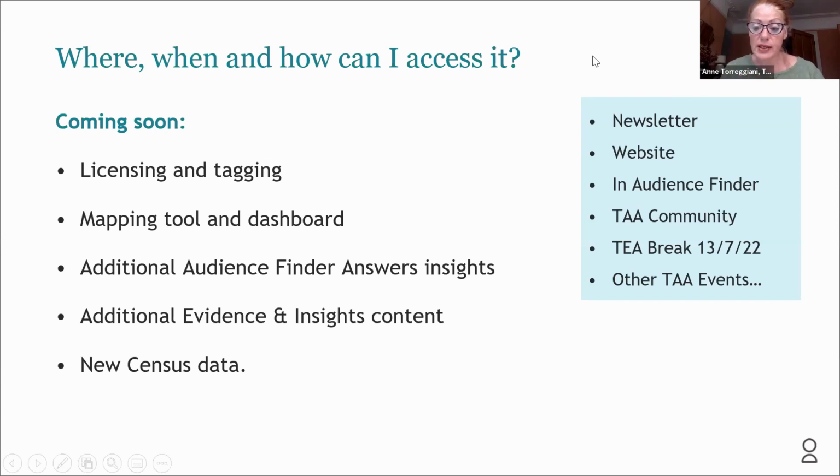There'll be a new mapping tool and dashboard within Audience Finder Answers, but actually that will be available to everybody to go and have a look at audiences, at a map of different areas and who lives where. There will be new insights based on these segments coming out in Audience Finder Answers as well, for those of you who are Audience Finder users. And as you said, there'll be lots of interesting new stuff coming out in terms of research reports and so on. Importantly, we haven't updated some aspects of it because the new census data is going to become available later on this year, and we were really keen not to update things until we actually had that new census data. Ollie, did you want to just mention that in particular?